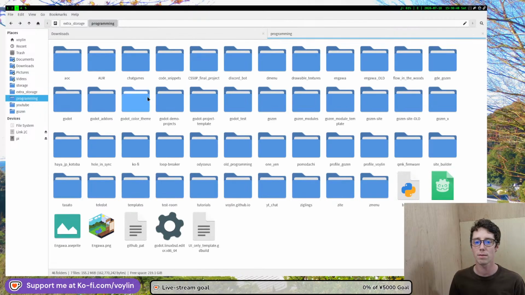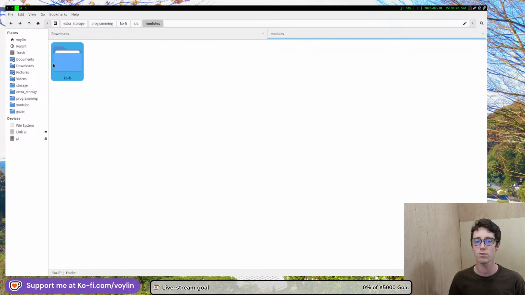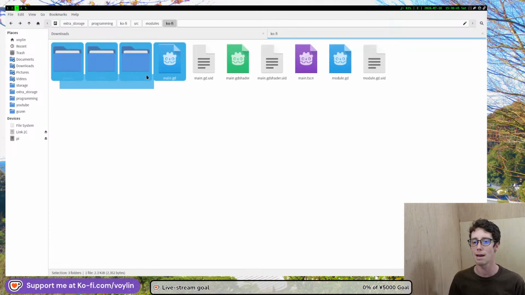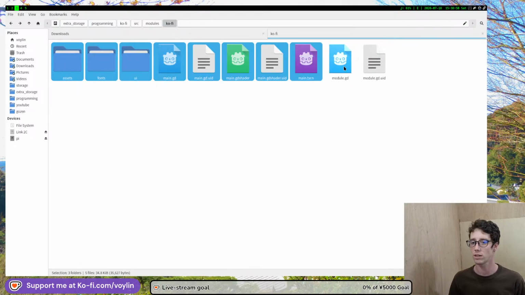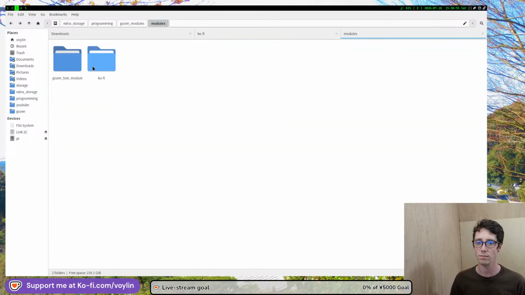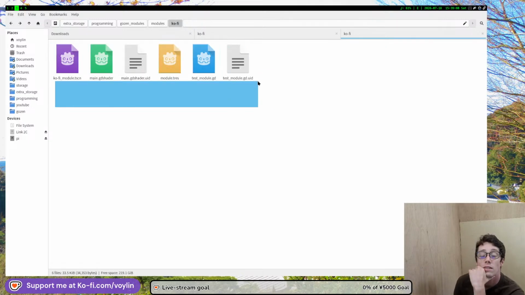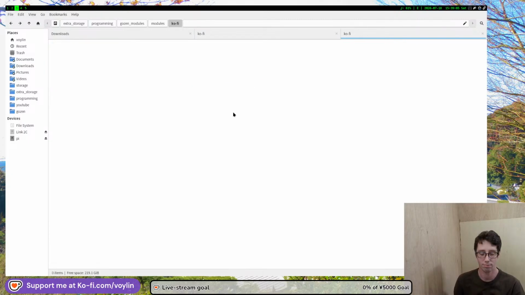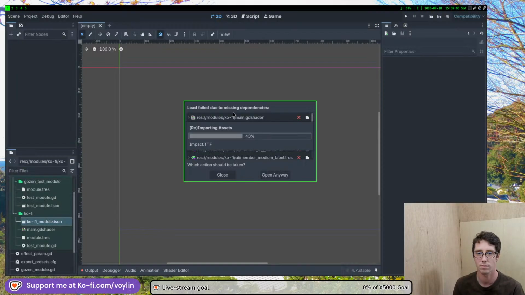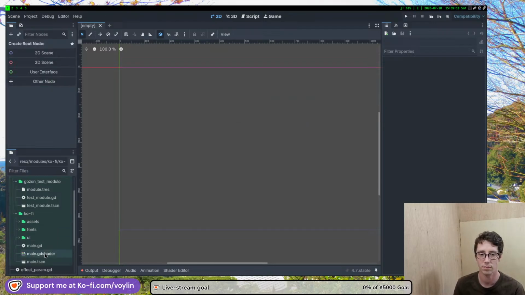Okay, so programming. I often need to stop myself from damaging my own reputation. Okay, so I don't need these. Let's just go inside of programming, GoZen modules. Okay, do I just delete this and start over? Yeah, let's just do this. Close this.